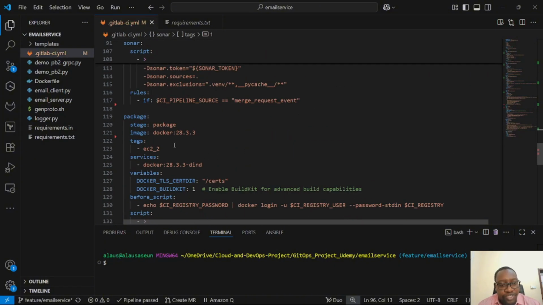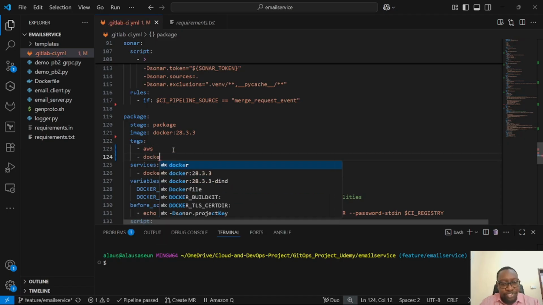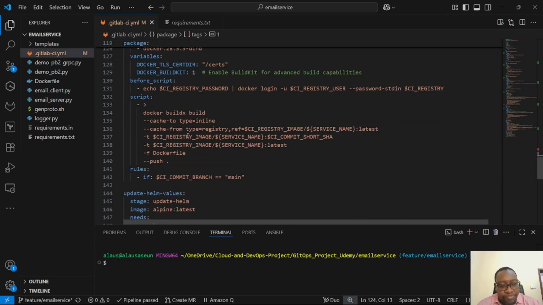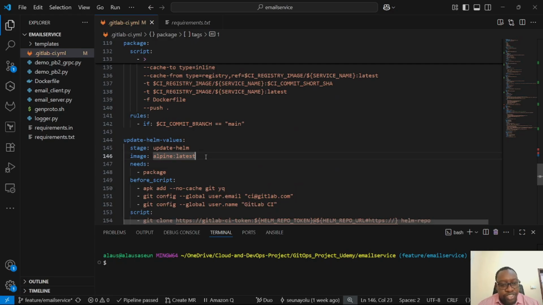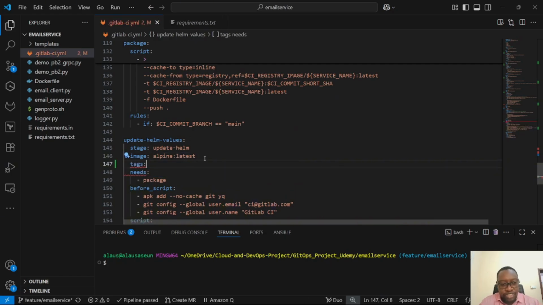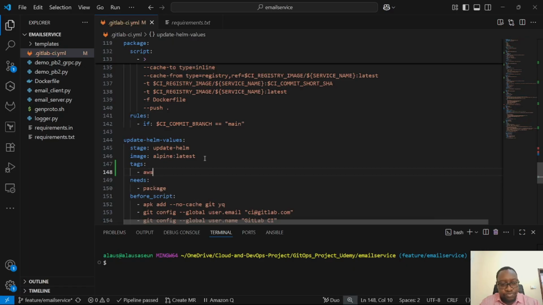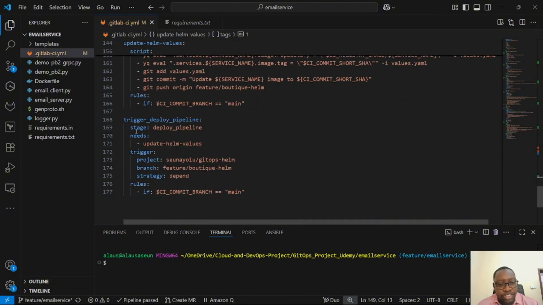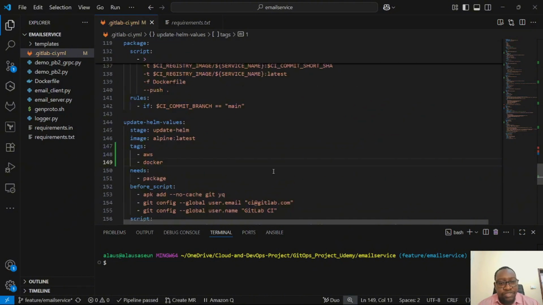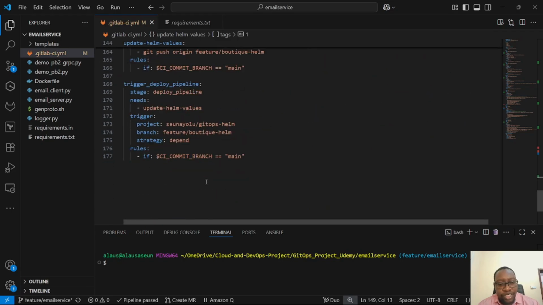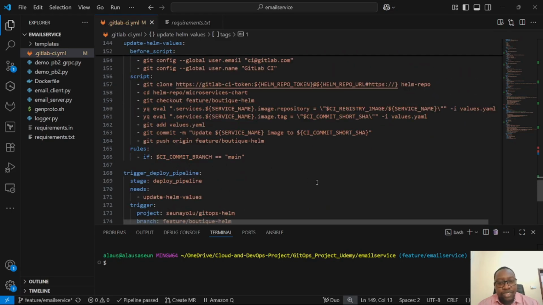So we just basically have to do that. So this one, I'm going to change that to AWS. That's the tag given to the runner. All right, and of course, we'll do the same thing for this one as well. Tags along. All right. And so this does not need, we've already talked about that, so we don't need to put anything here. So we can just leave that as is. So now what I'm going to do is to commit, all right, and then let's see the pipeline run, and we'll go from there.